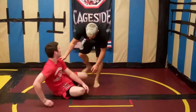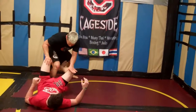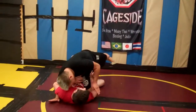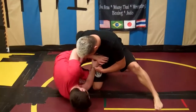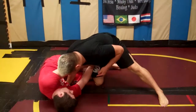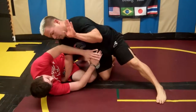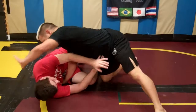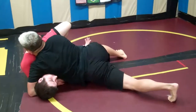I'm here in Jesse's open guard, and I'm using the cross knee pass to come to side control. He's not going to let me just get it — he's going to be hipping out — so I'm going to take this arm and block his hip. That's going to prevent him from shrimping out and getting back his guard. As he's coming here, I'm going to drop my left arm over his neck, trapping his chin against my lat.